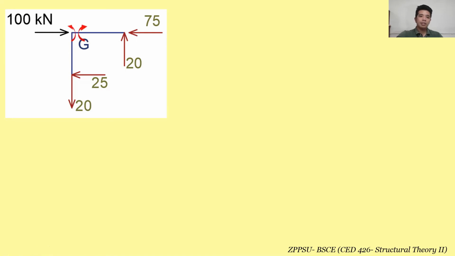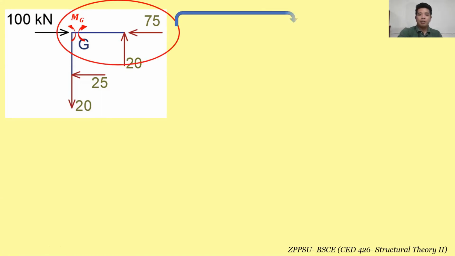So it will come out like this. So magkakaroon ng moment at G kung saan mo pinutol. That's just exaggerated actually. Pero napakaliit lang ng distance na yan. So this member will be actually analyzed in this manner. Ayan. So kukunin natin, puputulin natin at this point, kukunin natin to, i-analyze natin yan siya.